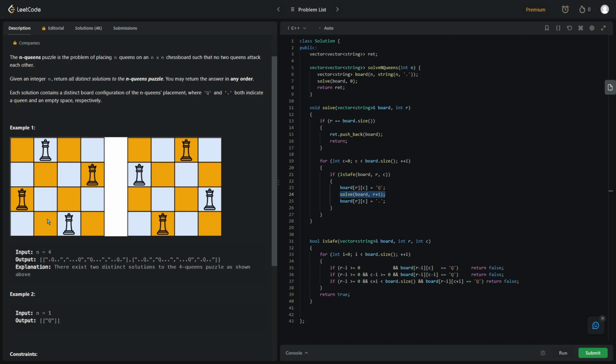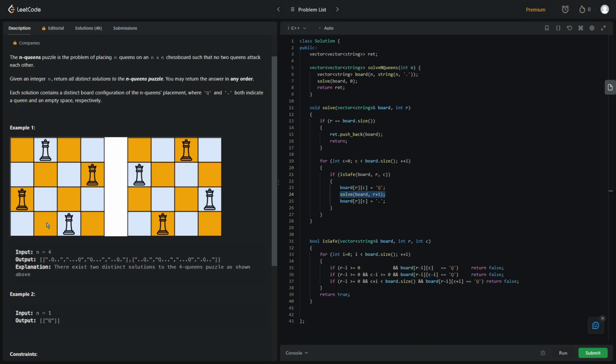I'm jumping around, but suppose we made it all the way to this position here, so it's called isSafe here and here and here, and then it wasn't able to call isSafe here. It's calling isSafe right here to see if it can recurse. So what does it do? We've got the board, and it's going to go i from 0 to n.